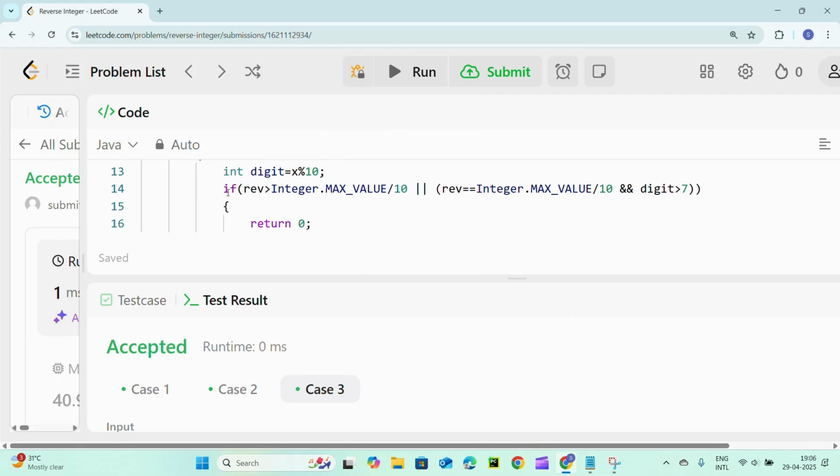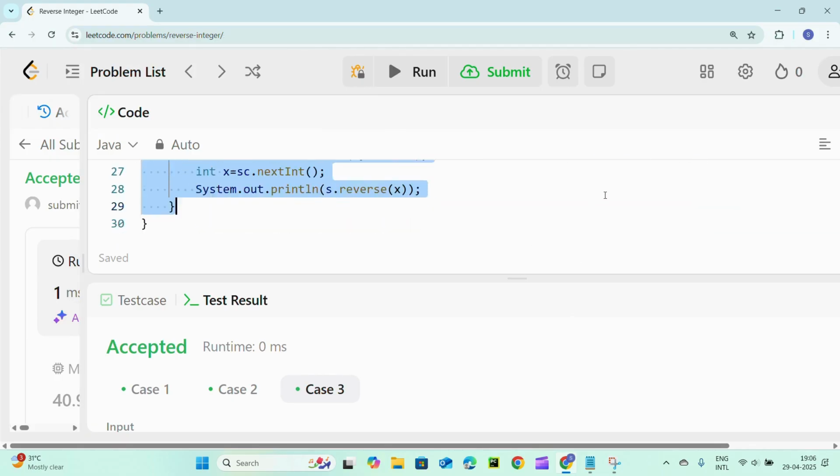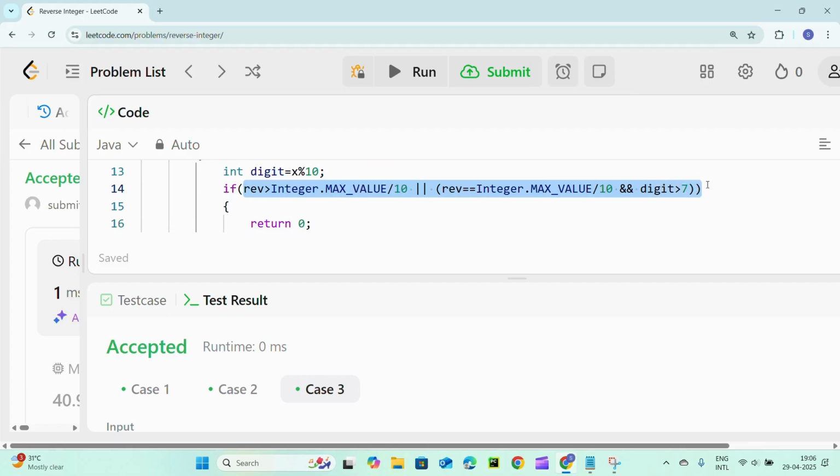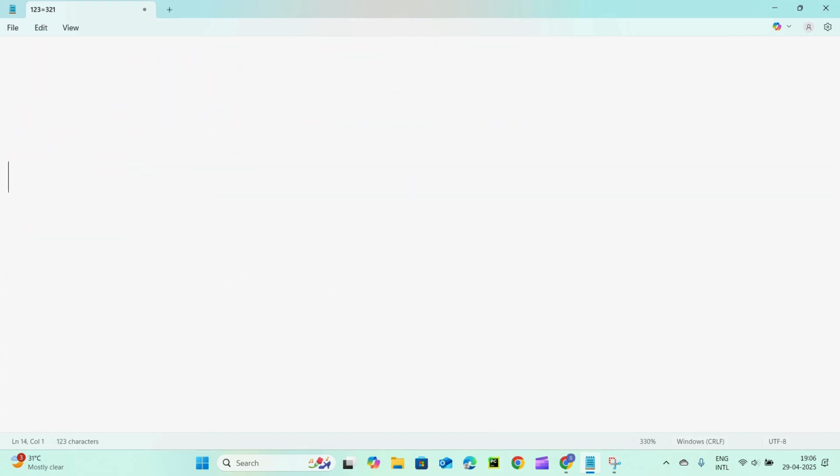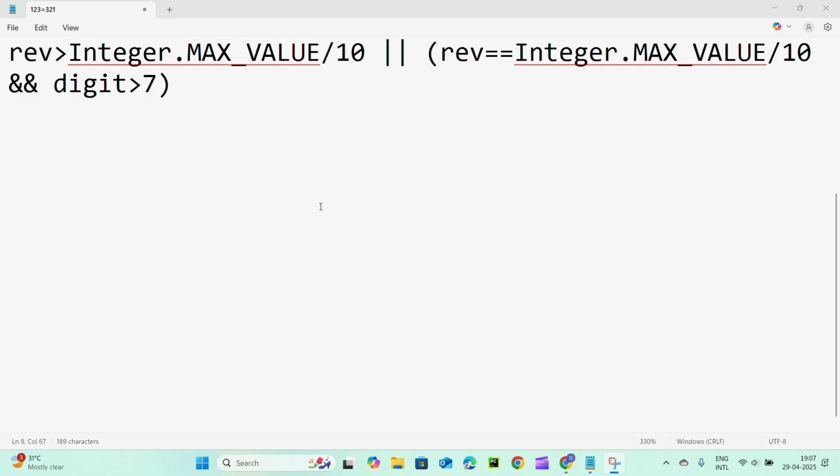Okay, this is the line which I have written. Let me copy this so that I can explain this here. Okay, here I am writing only the max value, and the min value also could be there. Why we are not writing the min value is because we are converting the negative number to a positive number only. So here we are not taking the negative number at all into the main execution part. So here I am taking only the max value.